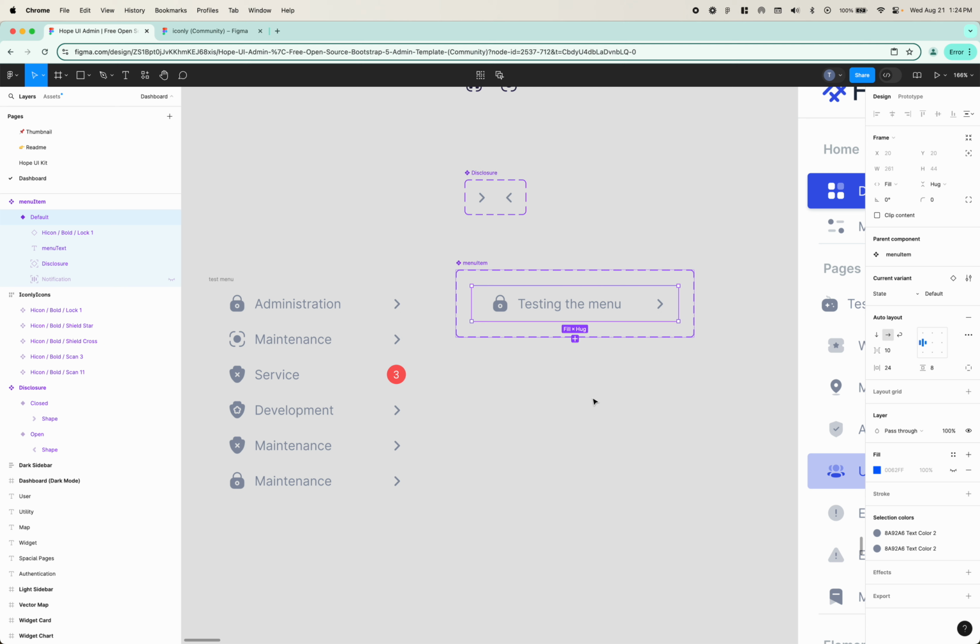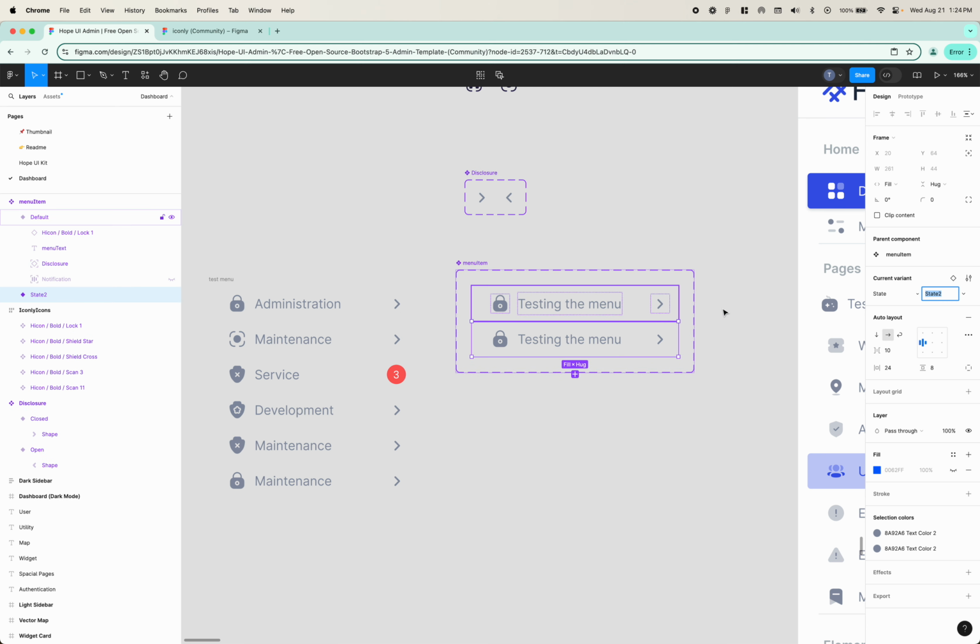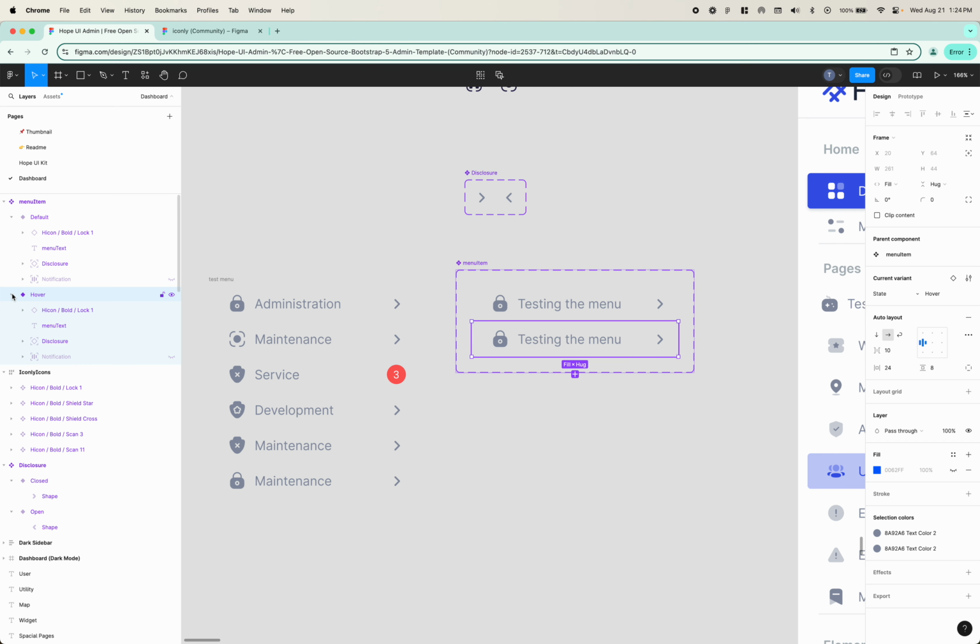All right, so I'm going to duplicate that, Command D, and it's going to say, okay, what's that? Well, let's call this our rollover or our hover state. What do we want to do for a hover state? I think we're just going to change the background color. We're going to keep it really simple. I'm just going to quickly check to see if there's any elements that, yep. So I'm just going to change the background color right on the main instance.